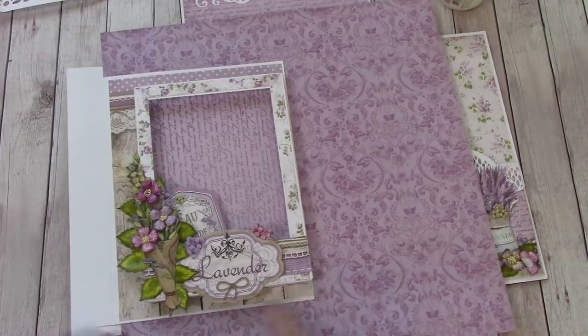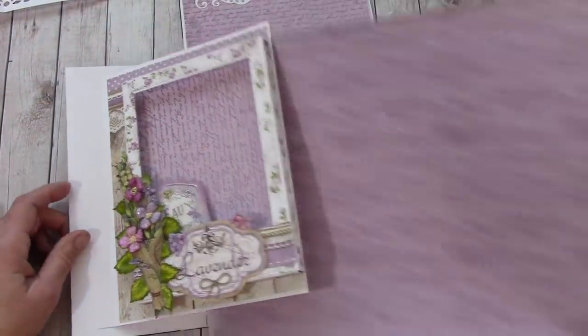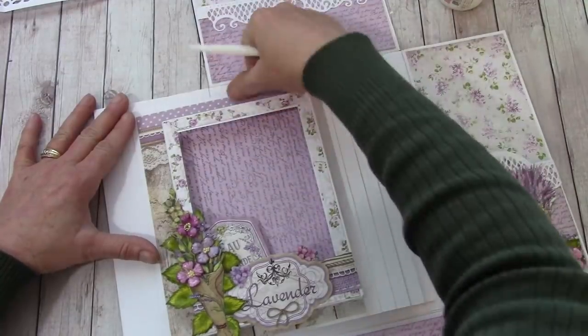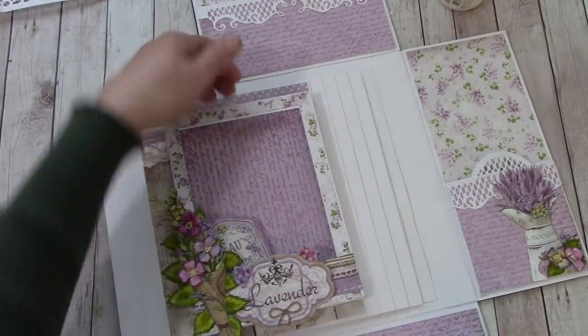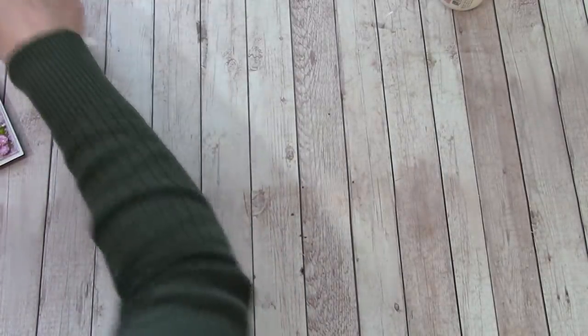So I did the best I could without getting my head all the way in front of you guys. But there it is. Now, most importantly, let's burnish this down. And this is really easy to burnish. So I want to make together a folder to slide in here. And I'm going to set this off to the side. And I think what we'll do also is make a picture mat together to slide in there.